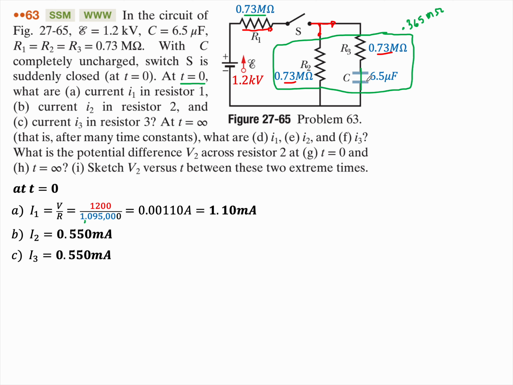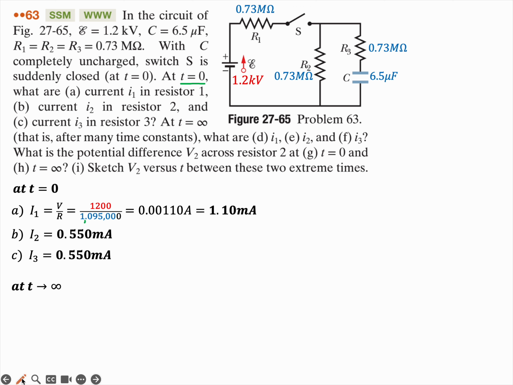Now we get to the next part. As t approaches infinity, what's going to happen to all these as well? Well, now we actually have to do a little bit of work. Let me clean this off here real quick just to avoid confusion. Remember that as t approaches infinity, the capacitor will be fully charged and there will be no additional current flowing down through here. In fact, it acts like an open circuit, meaning that this whole part of the circuit basically disappears.